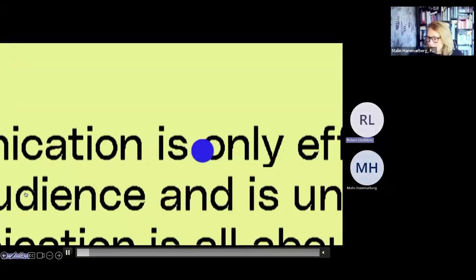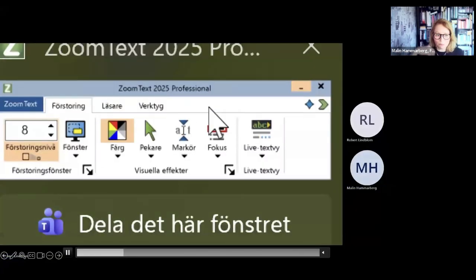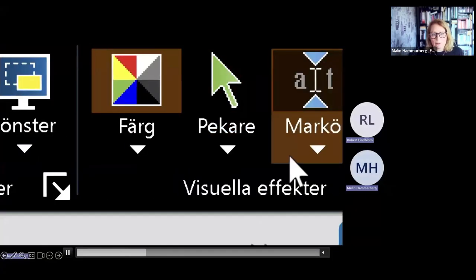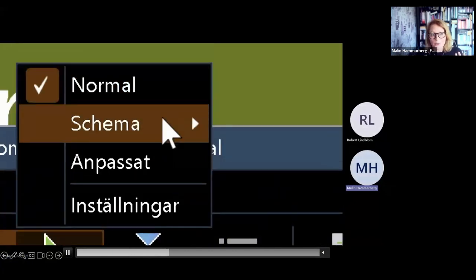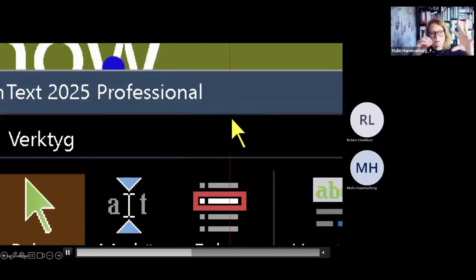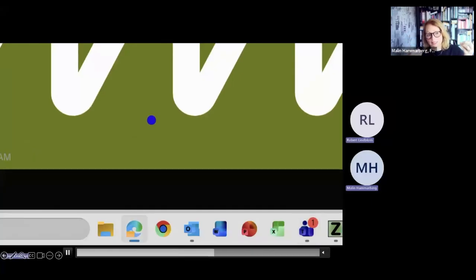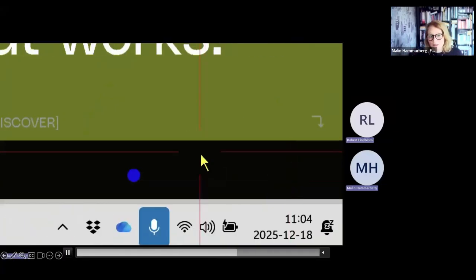And he tried to invert the colors to check if the colors of the mouse changed, because he thought the mouse was really hard to see since it was blue on a yellow background, and then it became blue on a green background. So he decided to change his pointer so we could see it better. So he chose one in ZoomText, which is a yellow one with a red cross to kind of keep your eyes on something. You can see it down there, it works, but when we moved up to the website, we still had this blue little dot, and that is the mouse pointer. So it completely overrode the settings.